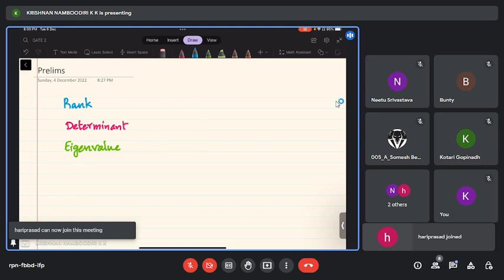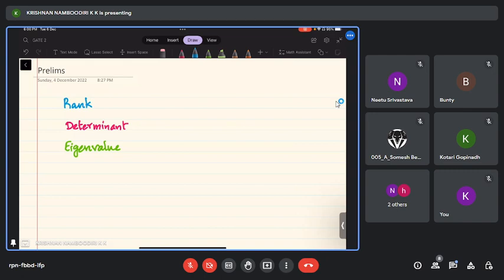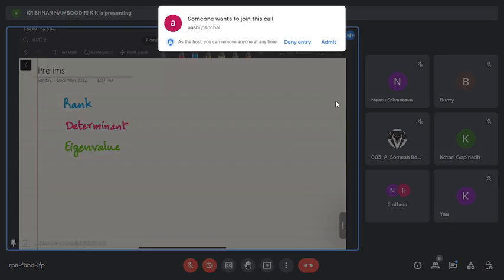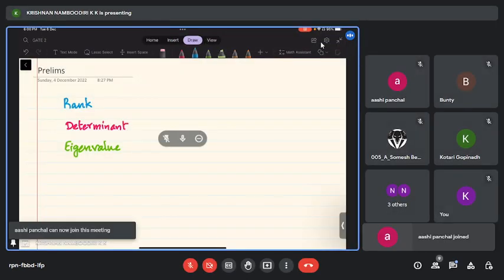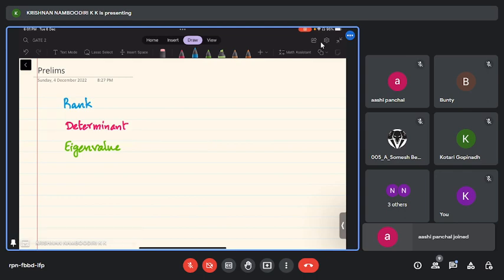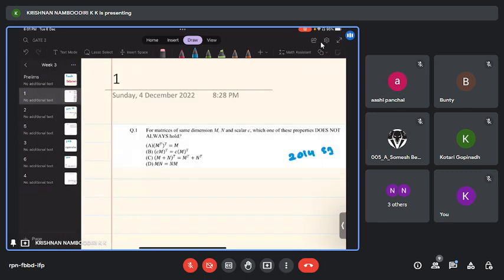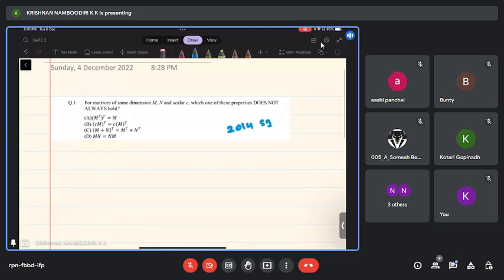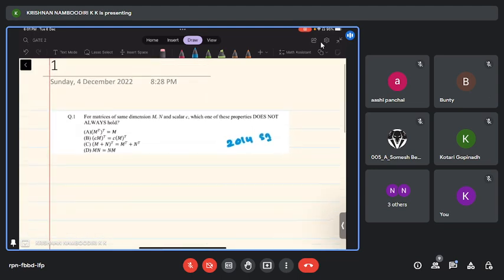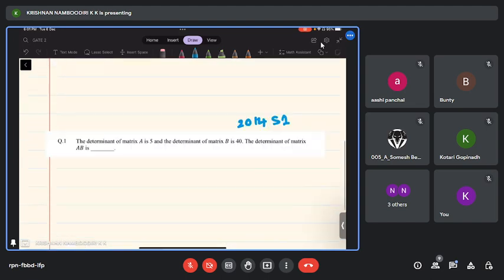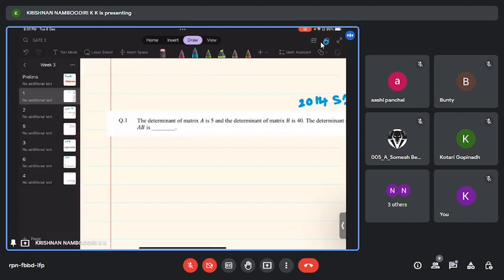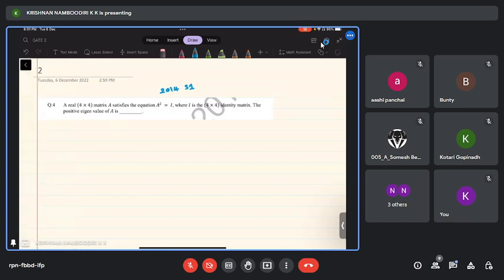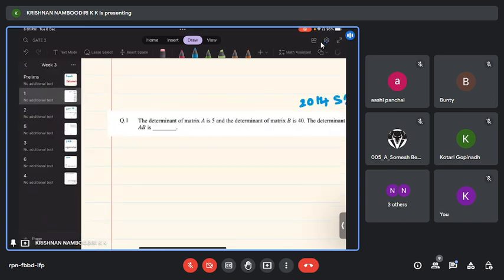So as I told in the last class, today we will be discussing some questions from previous year GATE EC exam that are related with linear algebra, mainly questions related with matrix. You can see some of the questions. These are pretty straightforward questions. No explanation itself is needed, but still, I will go through those questions so that you will get to know what kind of questions have been asked previously for the GATE exam.